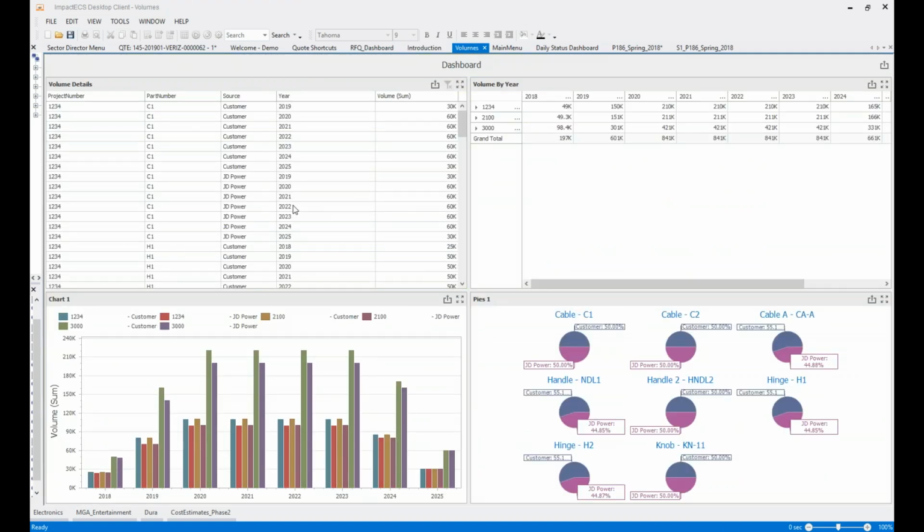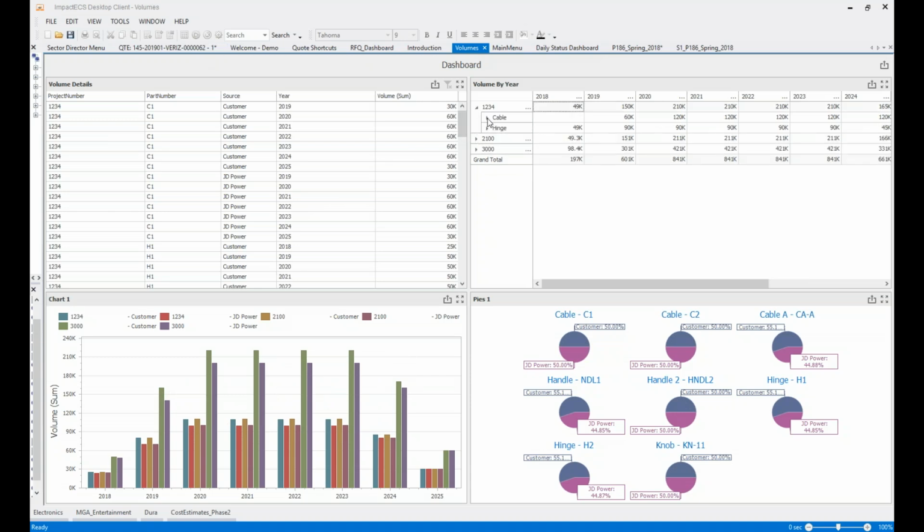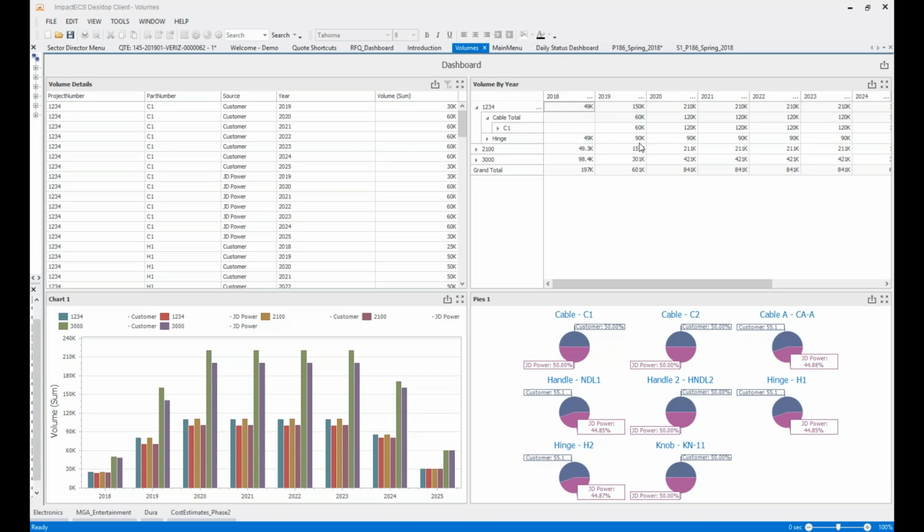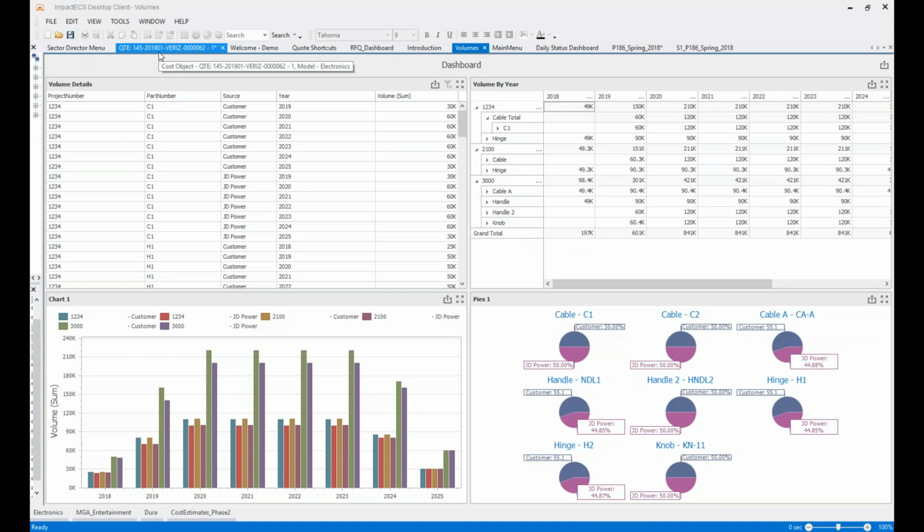This is another example where we have an overview of a project or volume by year by customer, what's going to happen. A lot of times when we want to quote something over multiple years, what is my profitability over the years? When am I going to make money with it? Is it going to take one to two years to make money with it? So all these very forward-looking profitability calculations we handle, and a lot of times we come up with a whole customer profitability view, so to say, right?